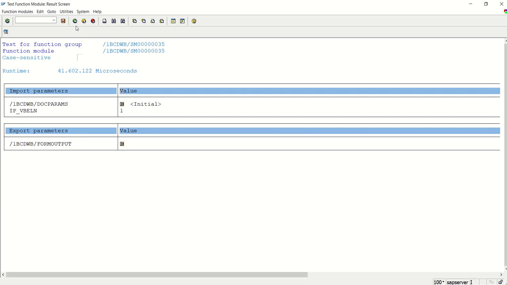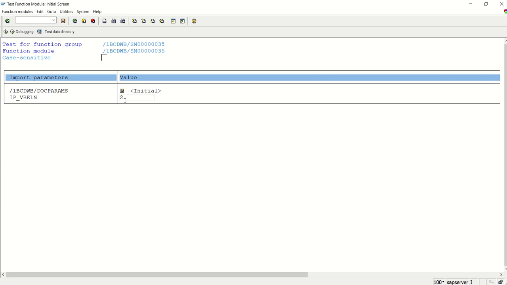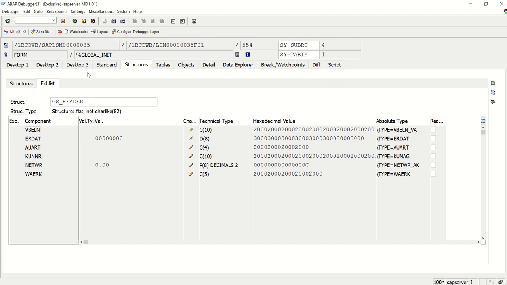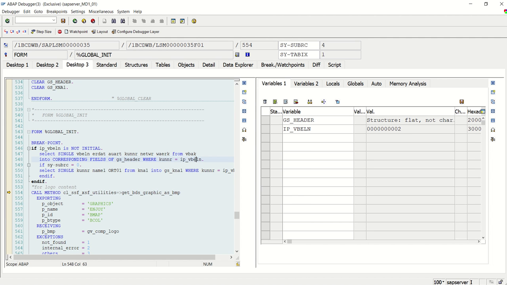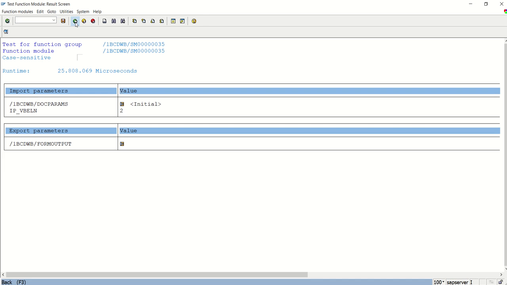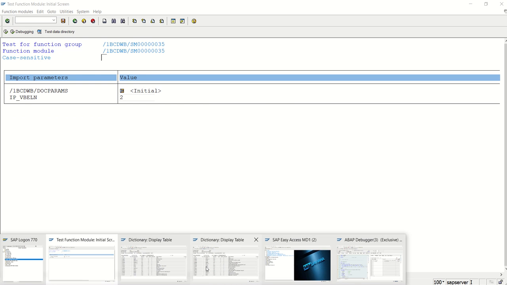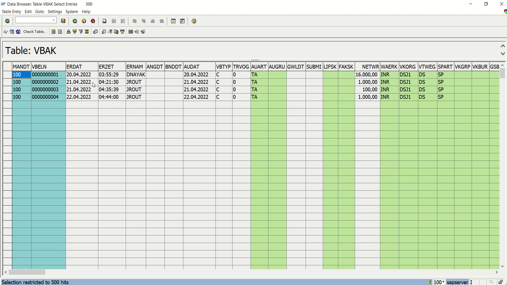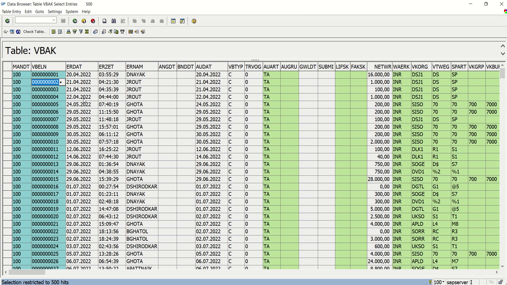Now let me pass some other value, some other order. Okay, I'm entering 2 this time. I just want to cross check the values. Now this time in the header, oh, I think there is no order number 2 in the system. Yeah, it is size of us equal to 4. Okay, so let me check some existing order value. Let me check some other order in the VBAK table that will pass, so that we can cross check whether the data which is coming is right or wrong. Okay, here order 2 is there. Don't know why it is not coming. Some internal issue.